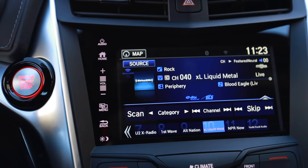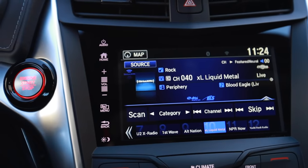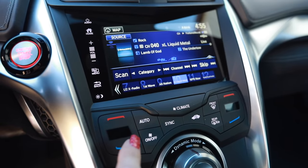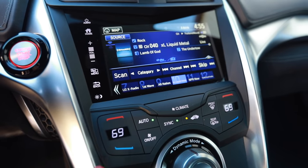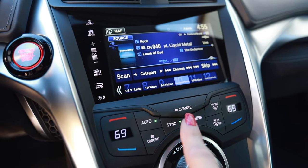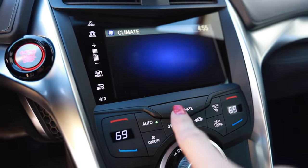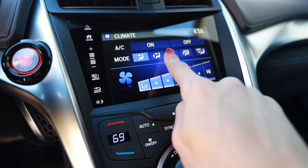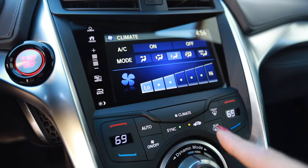There are no physical buttons to control the sound system. There's just a little virtual one off to the side. I know a lot of people hate that, but I actually don't mind it in here because, I don't know, you touch it. You're still using your finger. You have your temperature right here and a little digital display that you can see just by pressing the on-off button. And if you need further adjustment, you can hit this giant climate button and then it allows you to make individual adjustments to where you want the air to come from.